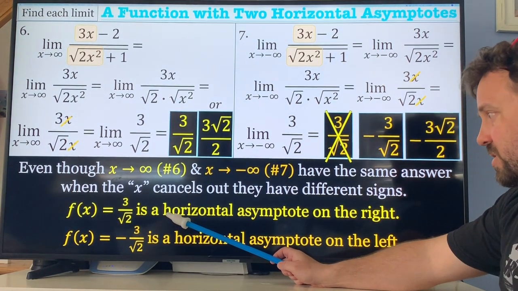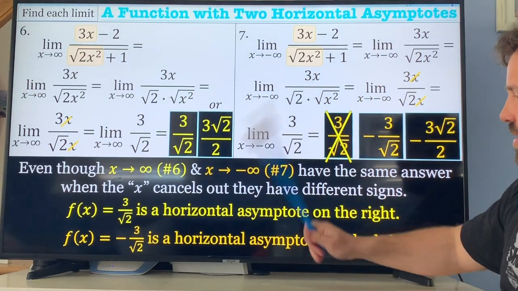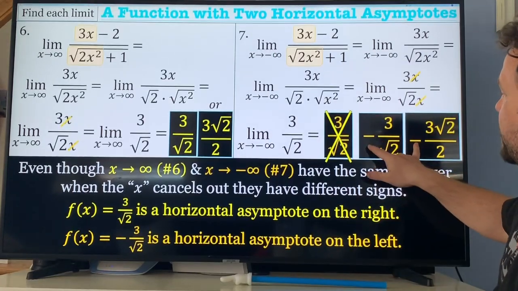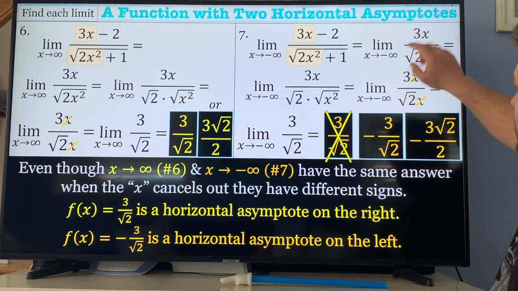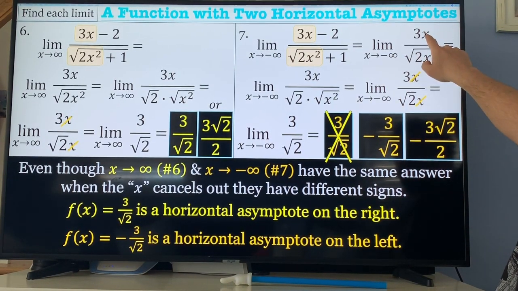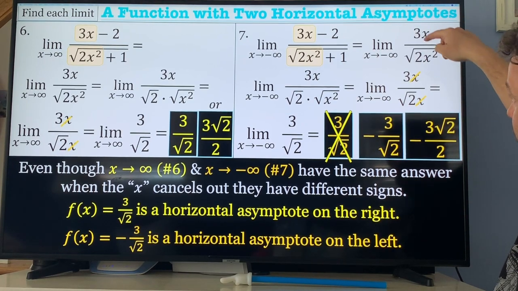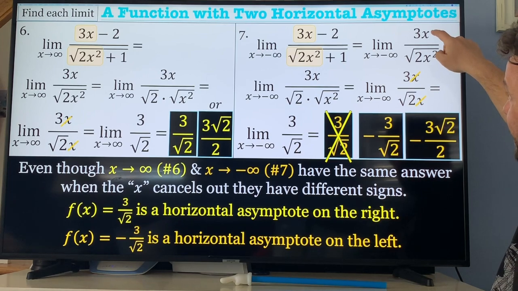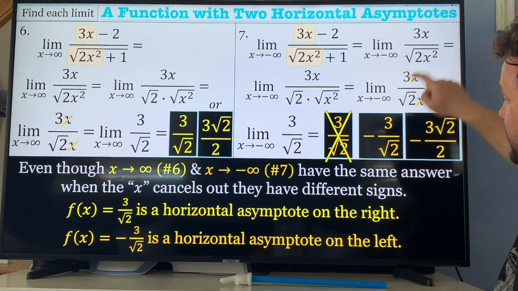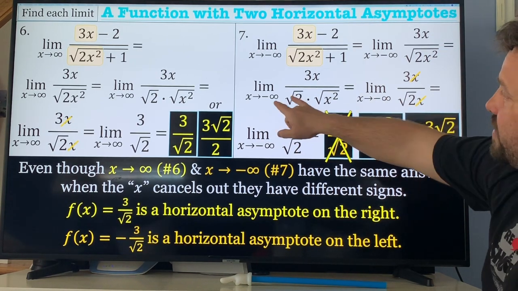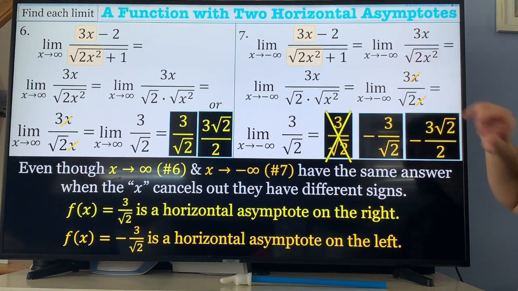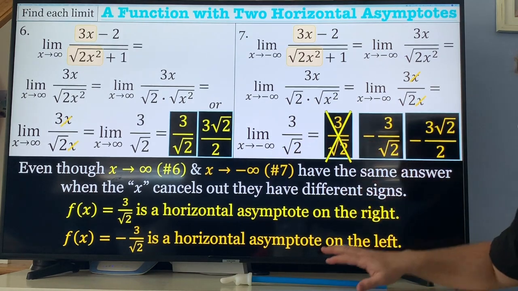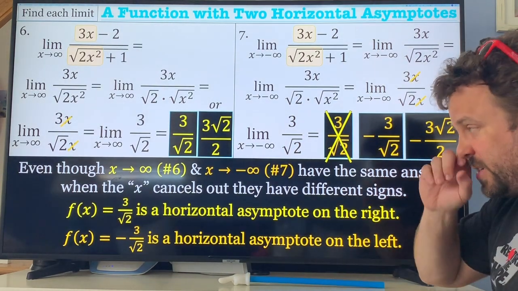This is a horizontal asymptote on the right side. This is a horizontal asymptote on the left. Now, here's the problem. The reason these are negatives is, look at the sign. If I put negative infinity up here, the top would be a negative, right? If I put negative infinity squared, that becomes positive. A negative over a positive is always going to be a negative. So with negative infinities, you always have to go back into the equation just to get the signs of the numerator and denominator, and then throw that in almost like a second problem. It's just a little tricky thing to do.